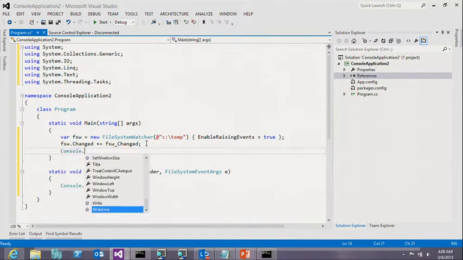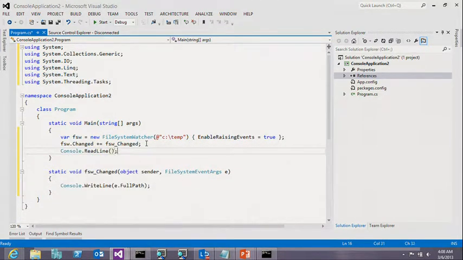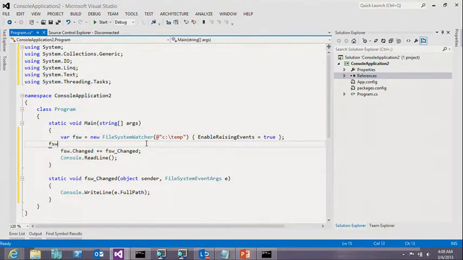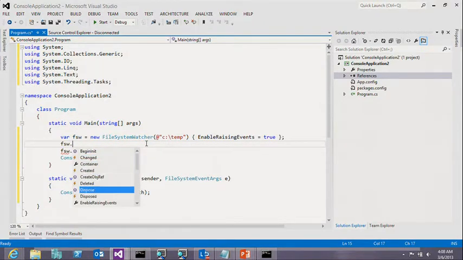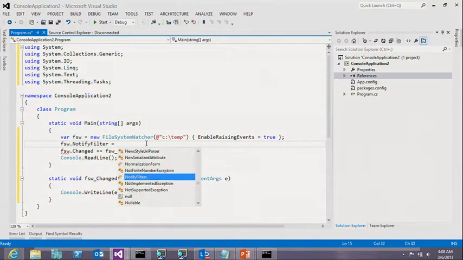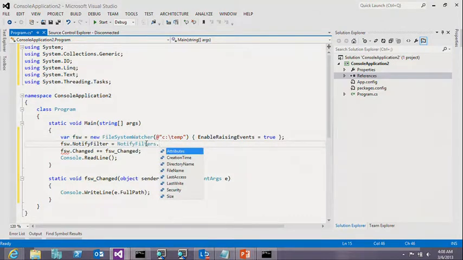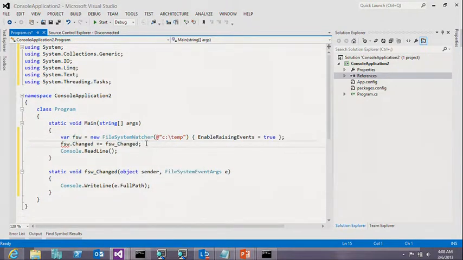I don't want my application to quit, of course, otherwise the whole exercise is moot. And let's see whether I have to enable some other flags here. I believe I do. fsw dot... what do I have to set here? Filter, NotifyFilter. I think I have to set the NotifyFilter. I'm not completely sure. Okay, well, let's first see whether it does something.